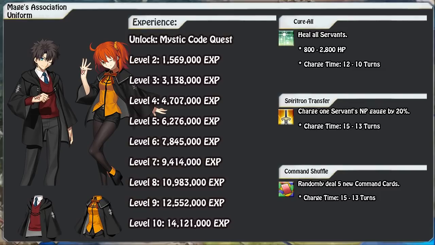Since it is a percentage-based skill, it's fixed at 20%, it doesn't matter what level it is, so you don't really have to level it up, and you just get that flat 20% across the board, which is going to be very helpful. You can have a level 1 Mystic Code and get your Noble Phantasm ready to go, and like I said, it's very effective for farming. And then the final one is going to be a very unique skill, and this is going to be the Command Shuffle, which will randomly deal 5 new command cards to your deck.